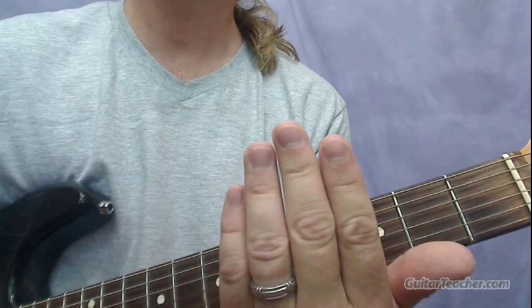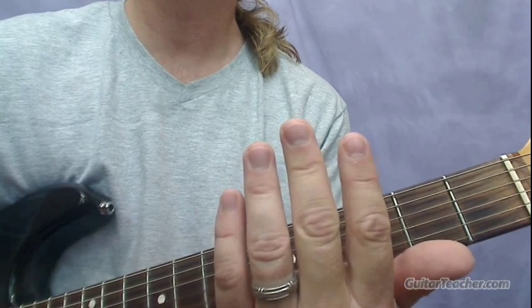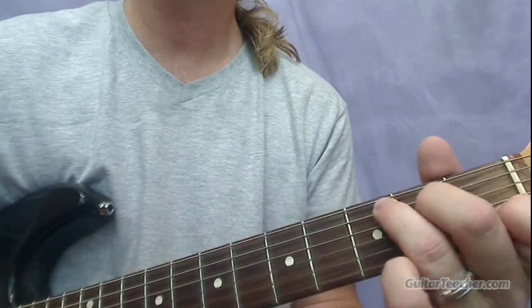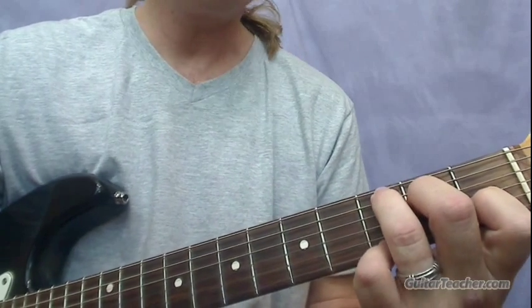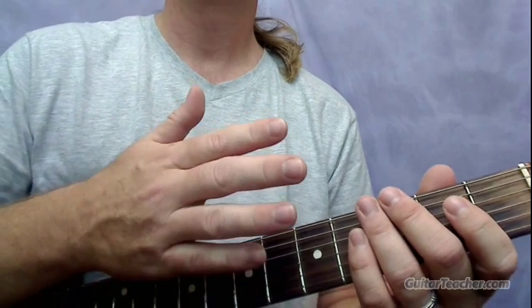Alright, so that's done. Nice and clean, short enough that I can get to some of these chords that those nails would have been in the way of. Now let's talk about the right hand.